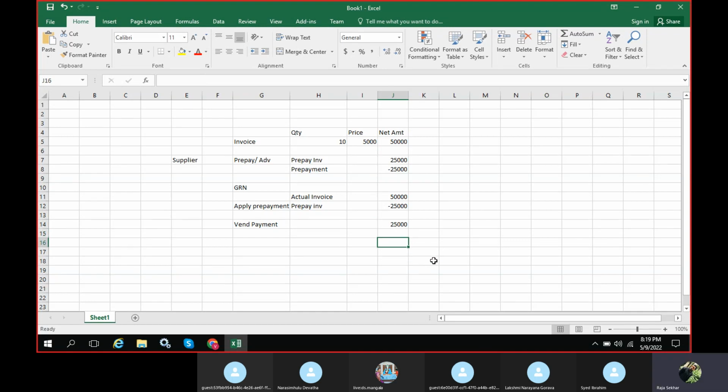The amount will become 0, guys. You can see this 25,000 will knock off at the first stage, and again 25,000 will come here, where you apply it against your actual invoice, and 25,000 is left out, which you will make as a payment to your vendor. Okay, clear, guys?